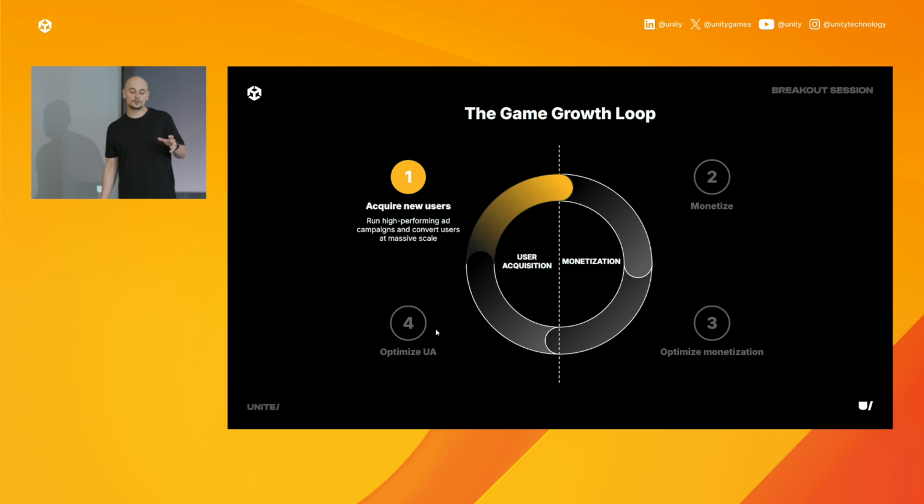Cool. So the first phase is user acquisition. You have your game ready. The content is there for players to enjoy. Now you need users to start building a user base that, first of all, truly enjoys your game, and then secondly, provides you with data that will be crucial for building a well-functioning monetization machine.